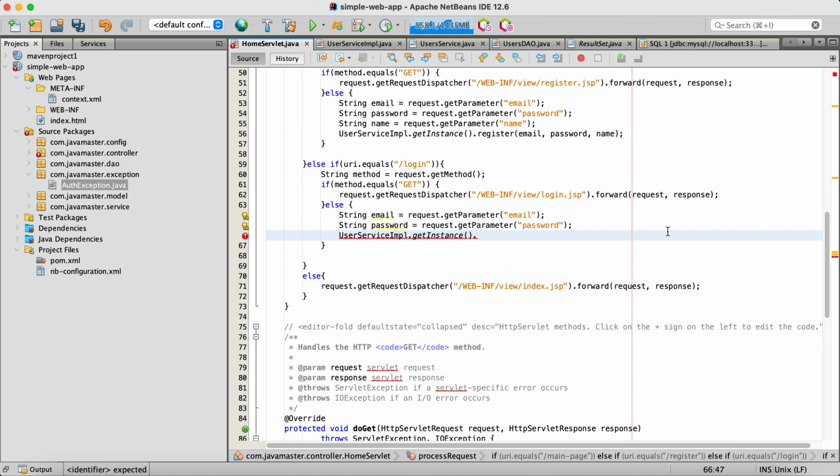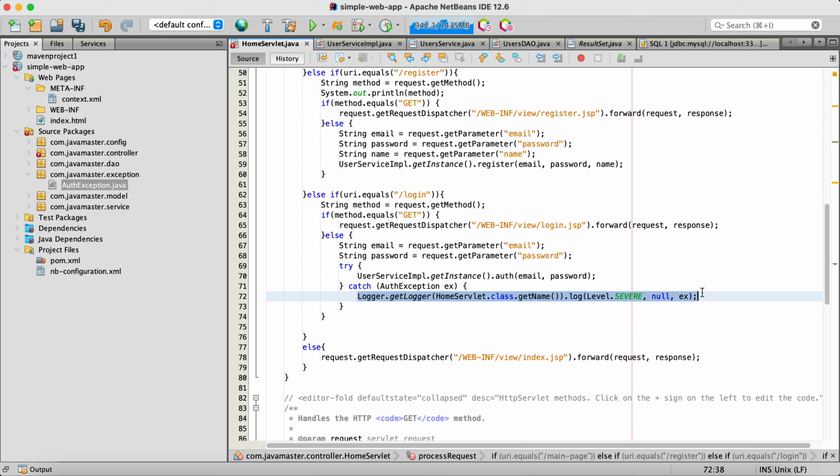This auth method throws an exception, so we need to surround it with try catch. And in case I have exception, I just need to return user some error.